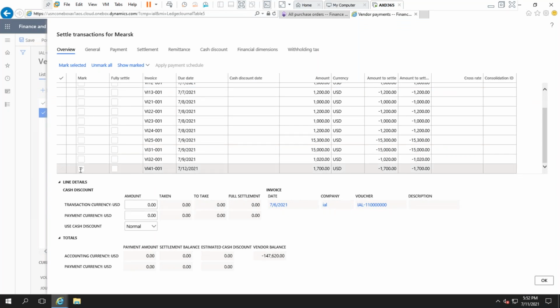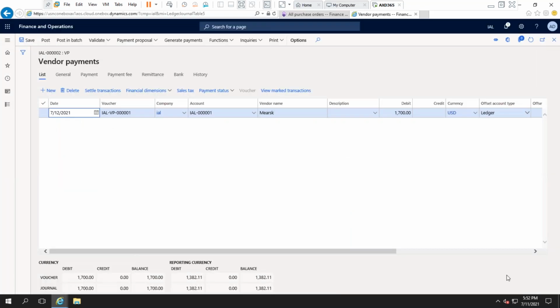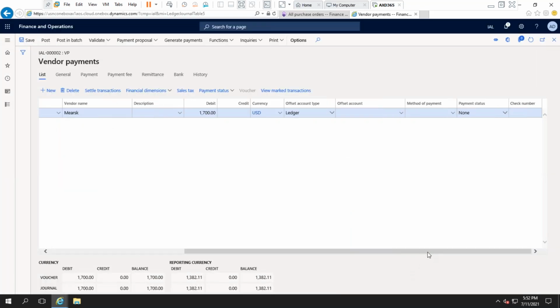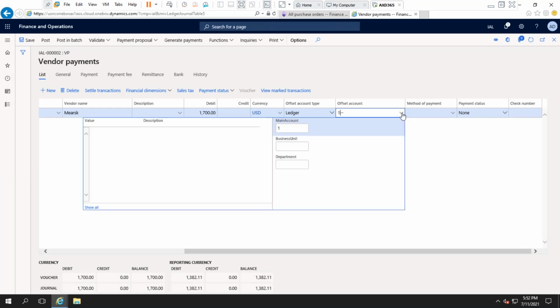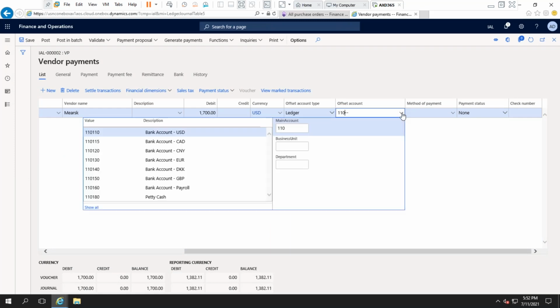So this is the invoice, 1700. Against the invoice we are doing the payment. I mean to say our accounts department is going to do the payment. As of now, I'm doing a cash payment because we have not created a bank. We'll create the bank later.